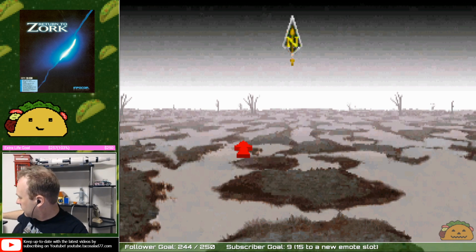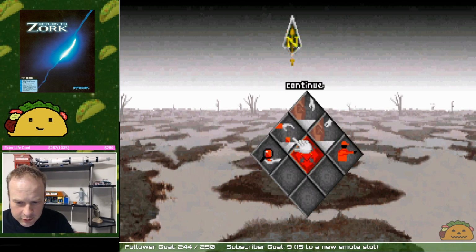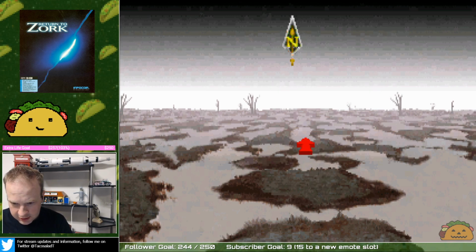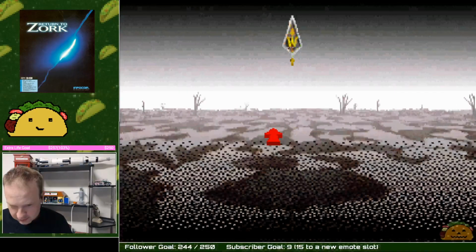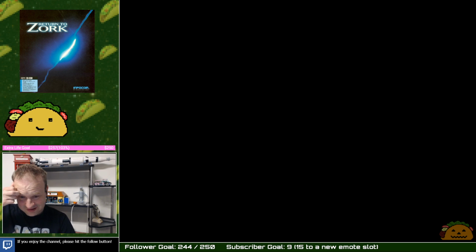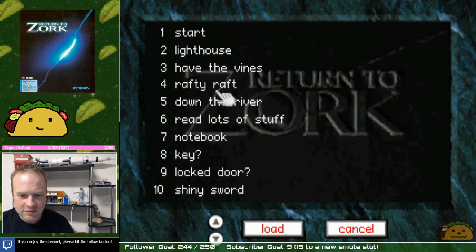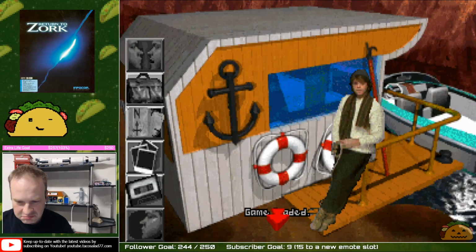Well, we got the map here. Let's look at our map. Okay, let's put this in our inventory. Put bat cages in inventory. And now we need to go. We need to go north. Wait. Yeah, we need to go north. West? Or not? Did it change? Did the map change on us? I think the map might have changed.